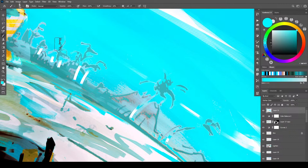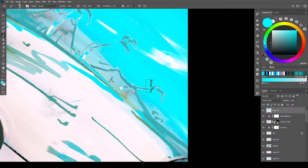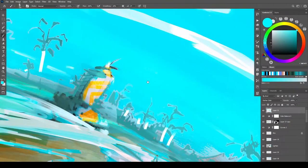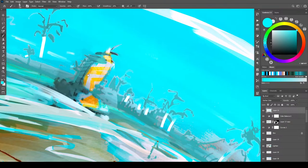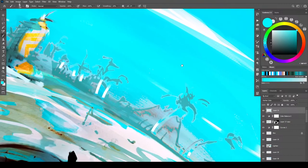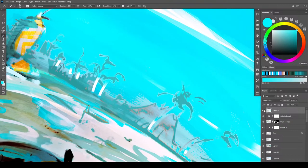I don't really think it's worth it so much at this stage. Some of those lighter colors I actually want in there, but that does deal with that halo effect, right? So I could see maybe selectively bringing it back in a few areas like that. Okay.